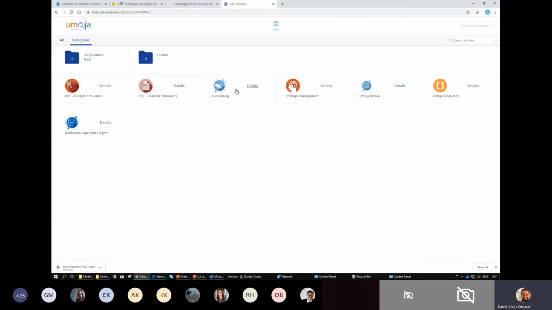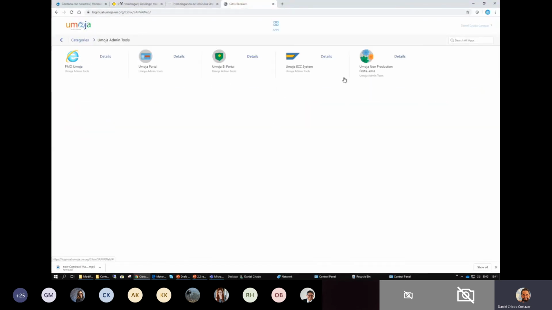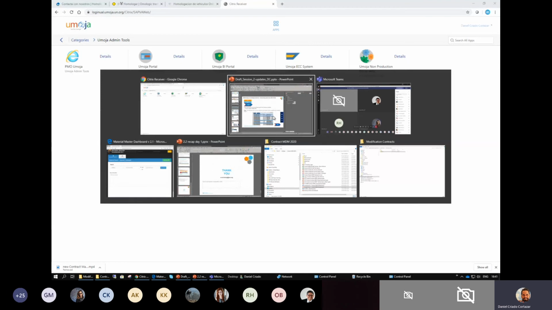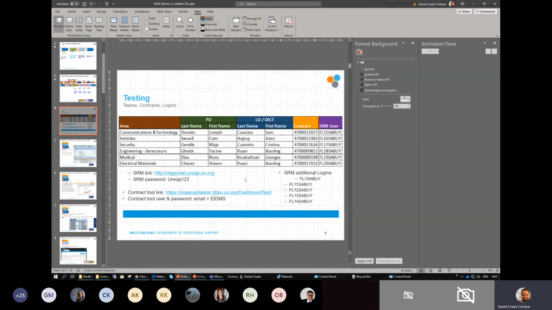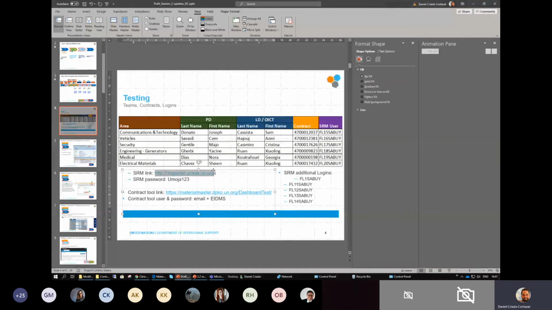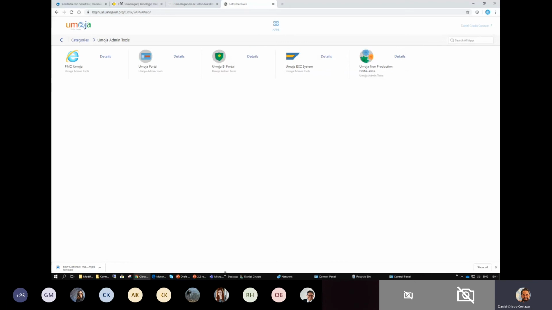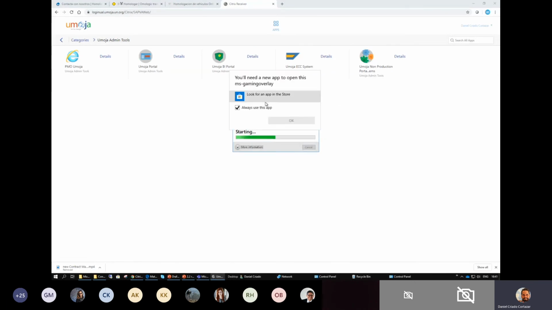So I'm going to log in to the SRM training environment, and let me check the credentials because I always forget them. Okay, copy here. And when I log in, I will look up a specific contract number, the one that I want to modify at the line item level.